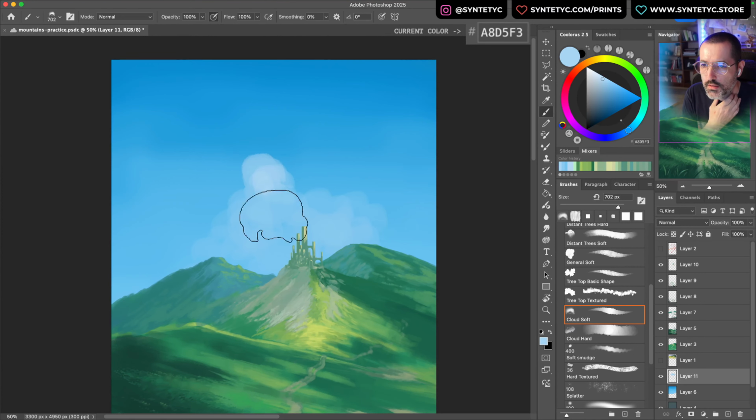I'm going to add here a big cloud. I don't want to create little clouds because it could be too much. So with one big cloud, it's enough.